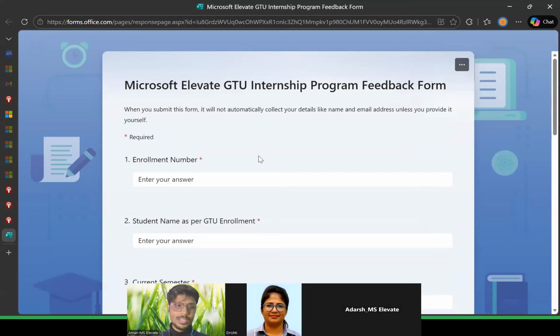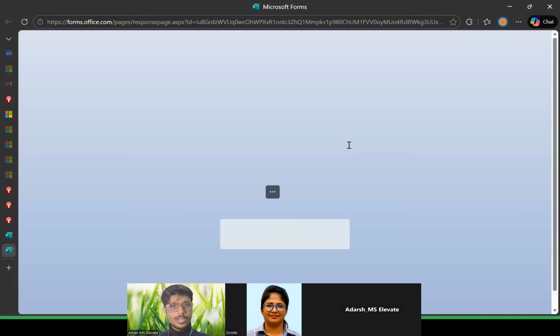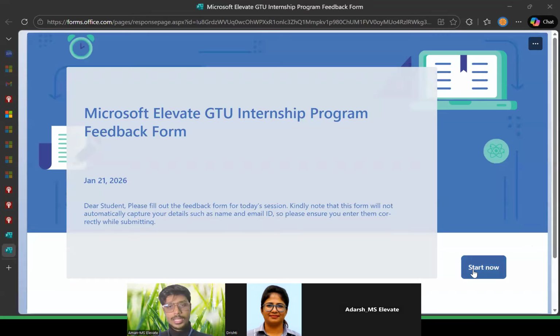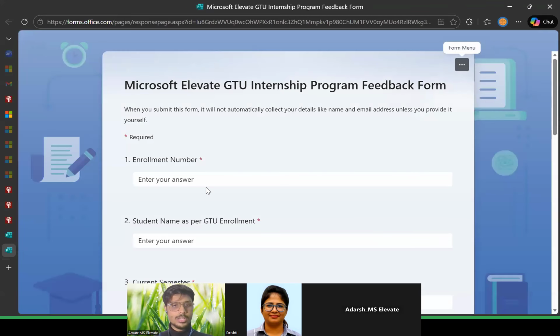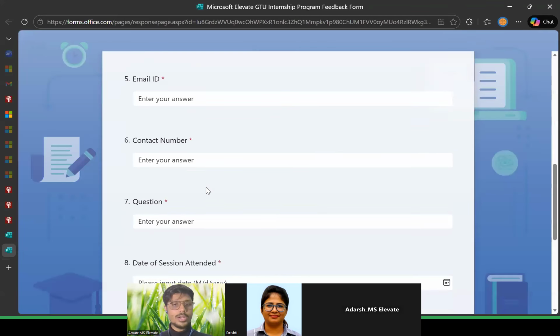Okay, it is that easy. So what I have done, I have simply clicked on the feedback form link. It got open like this, and then simply click on start now. Done. Put your enrollment number and all the details.